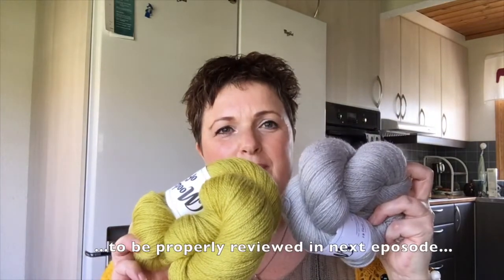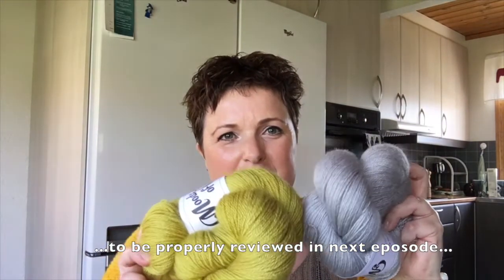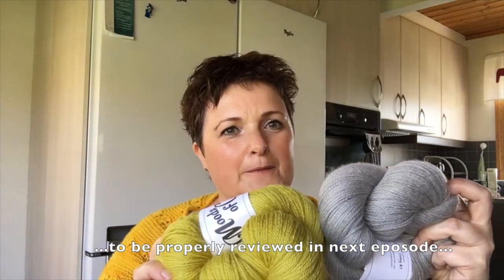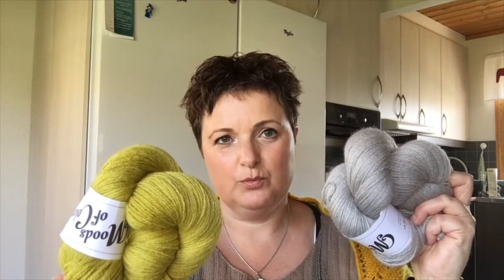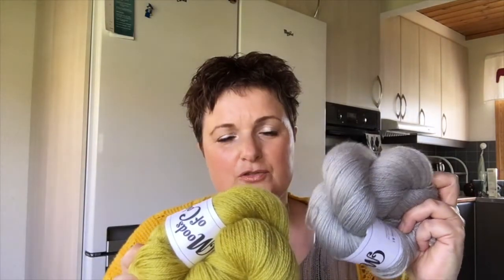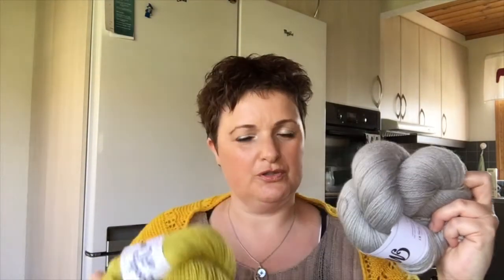So look at the luster in this yarn. I will come back to this yarn, but I wanted to state that it's totally untreated, no superwash or anything. So it's as natural as it can be.